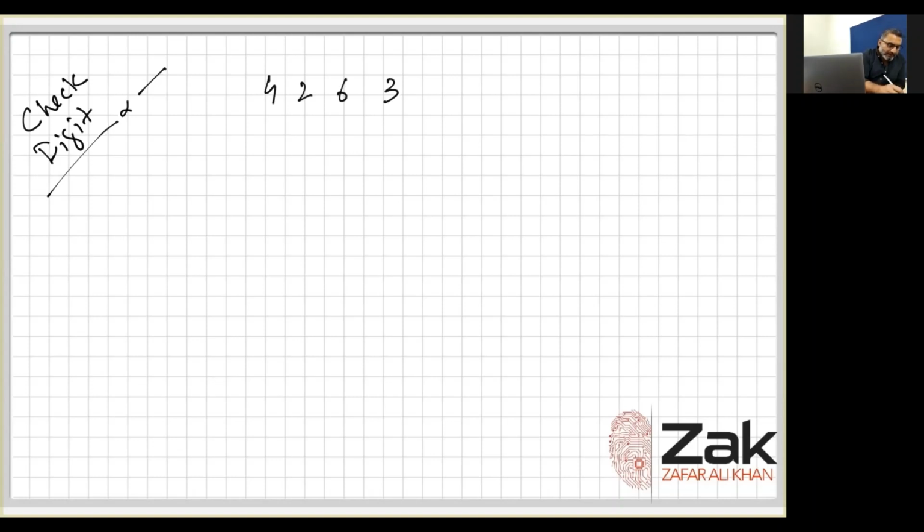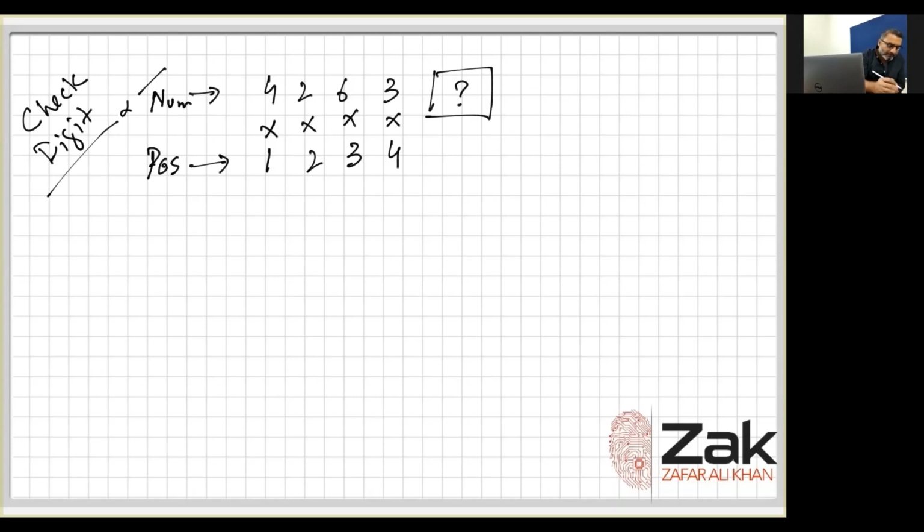So let's say that we have got a number 4263 and we have to find a check digit. The rule says that we multiply every digit by its position. So this is the number and this is the position of the digits in the number.